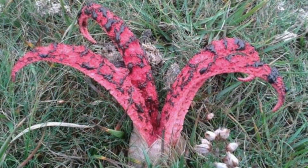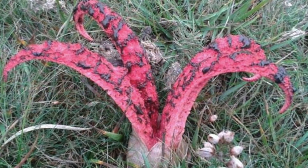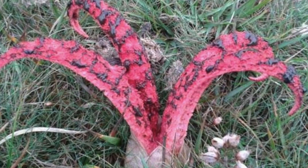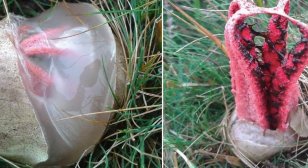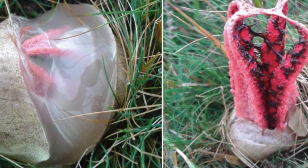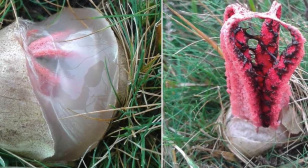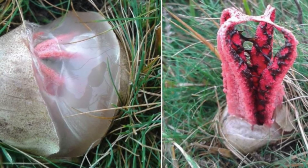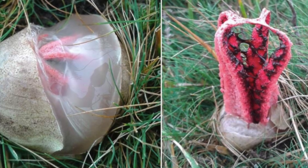One plant that's recently made headlines has become known as the devil's fingers. You may have seen pictures of them posted across social media, and that's because they have a really distinctive look. They can be found in the United States where they go by the name of octopus fungus. Researchers have said that due to temperatures rising across the globe, these organisms will become more common — even in the last few years, people living in the United Kingdom have noticed an increase in them.